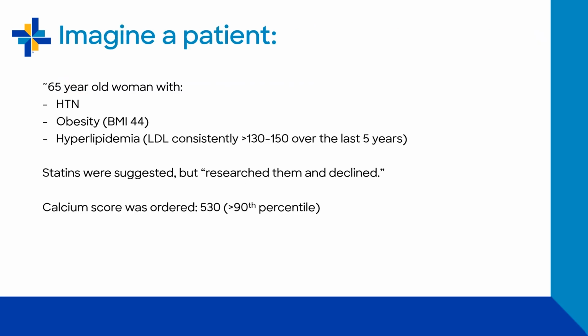So imagine a patient, a 65-year-old woman. She has hypertension, she has obesity, she has hyperlipidemia, and this is somebody you'd think would probably benefit from being on a statin, but she researched them and declined. And so we got a calcium score, and it turned out to be moderately high, but it did put her in the 90th percentile based on her age. And that really, for a lot of people, frames it in a different way. It's no longer, I have risk factors for coronary disease. They have coronary disease. In the strictest sense, they've got plaque in their arteries, they've got coronary atherosclerosis, they've got coronary disease, however you want to put it. But this framed it a little differently, and she was happier to be on statins just because there is a really good reason for it.